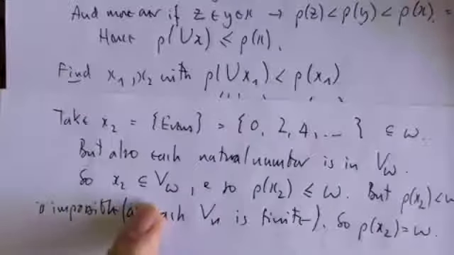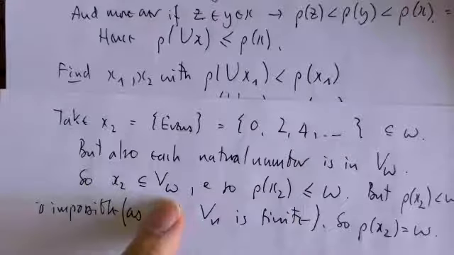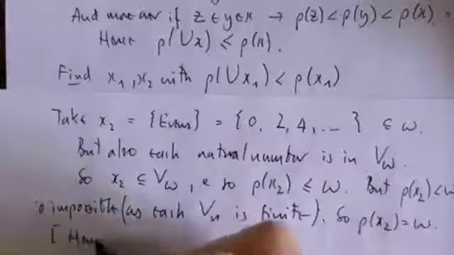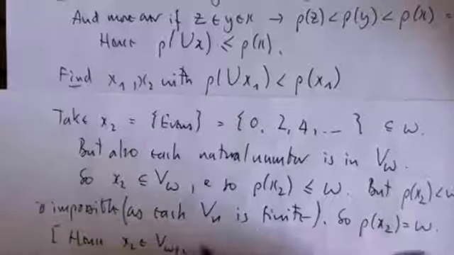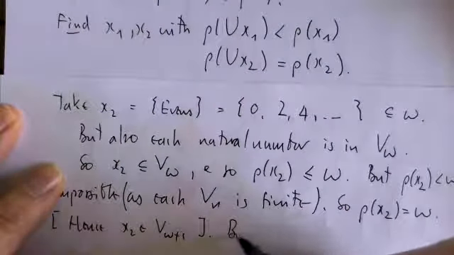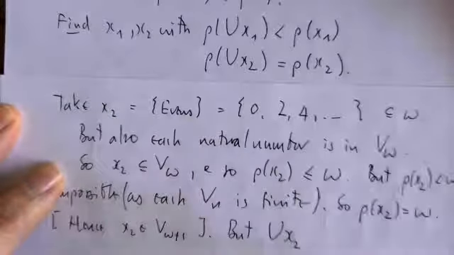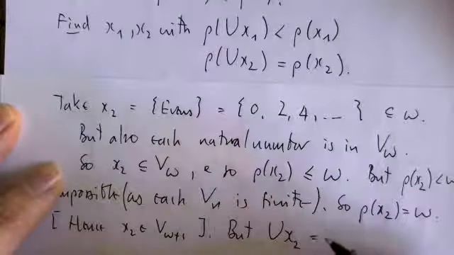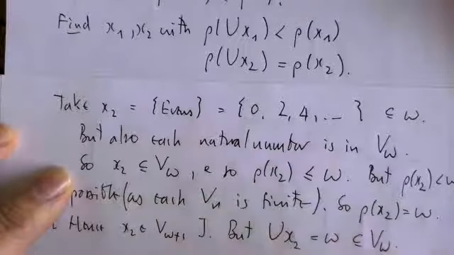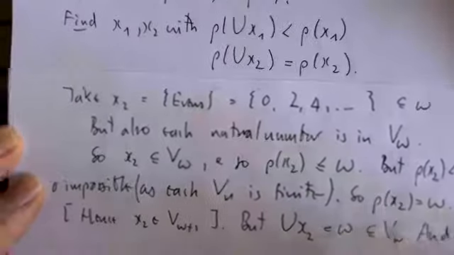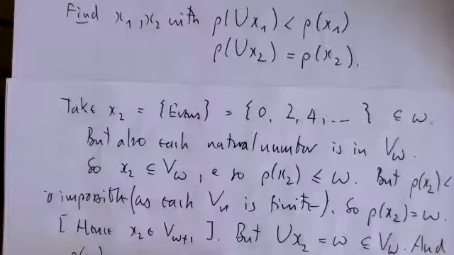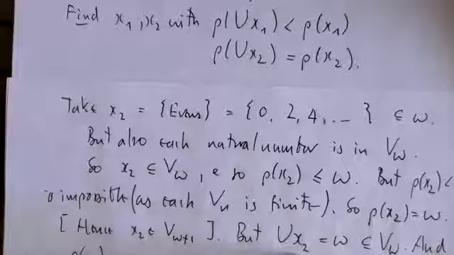And of course, that accords with our intuition, right? That it's a subset of V omega, nothing smaller. And the evens are then a member of V omega plus one. But now, if you look at the big union of X2, it's the set of members of X2, it's just omega. And of course, for the same reason, it's a subset of V omega, so the rank of omega is omega. So in this case, the rank of X2 is the same as the rank of big union of X2.